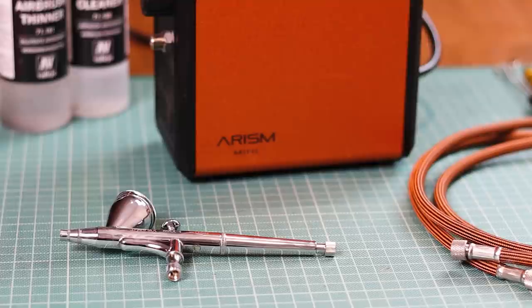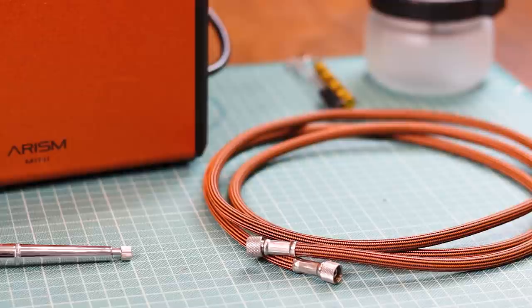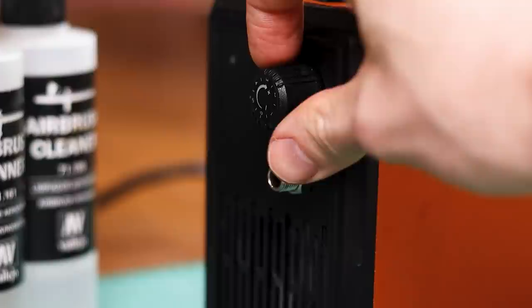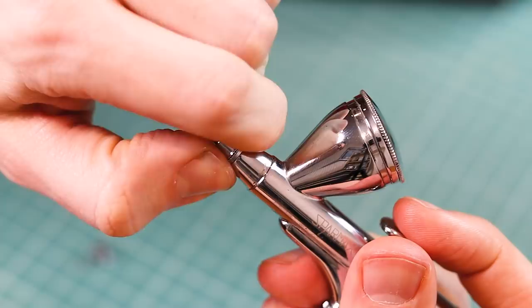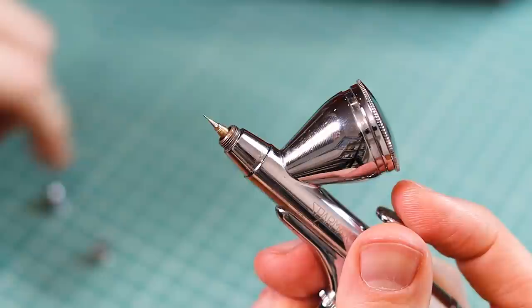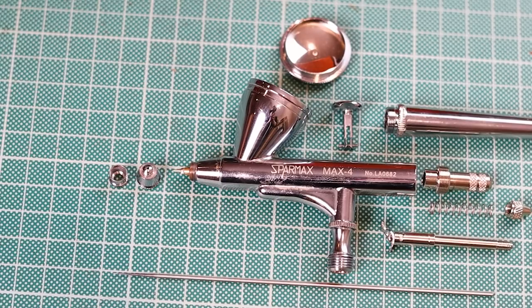Part two: the equipment. Every set will come with an airbrush, a compressor, and a hose — a sealed pipe that doesn't allow air to escape. Compressors can vary; some have a knob with one to six for air pressure, some have a PSI gauge, some have a tank. All of them will have a needle, which is probably the most important thing. This one is a .4 needle — relatively thick. I recommend a .3 for overall work; .2 and .1 are for really fine detailed things. Do not break or bend that needle.